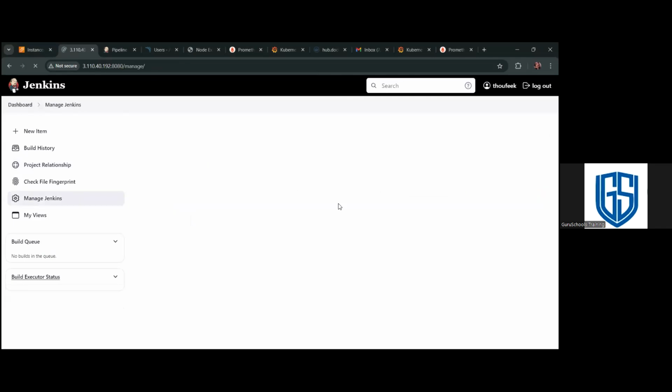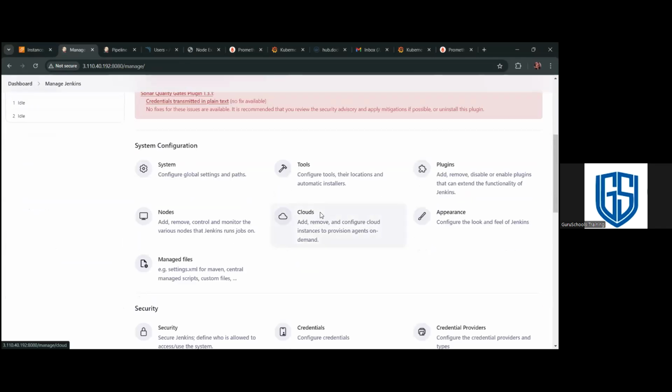Just to save my config file once again. Then I am going to add in my credential.